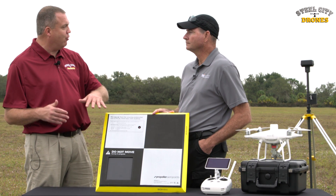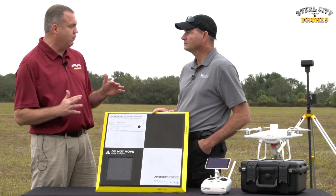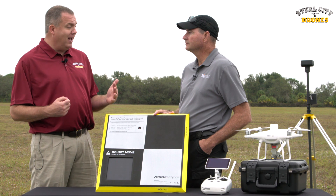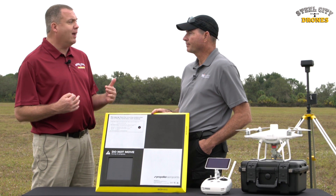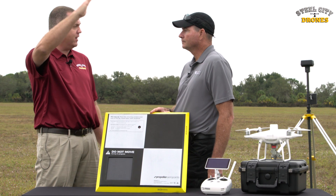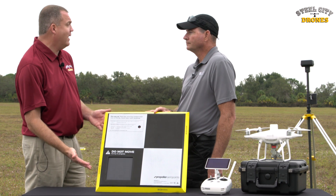Sometimes they're going to be spray painted, or they can be almost permanent and difficult to remove. There are a lot of different ways people do it. From my experience with mapping projects for clients, the relative accuracy can vary significantly depending upon the consistency and technique of how that tech lays the control down — everything from the angle of the sticks. These portable ground control points seem to take all that out of it.